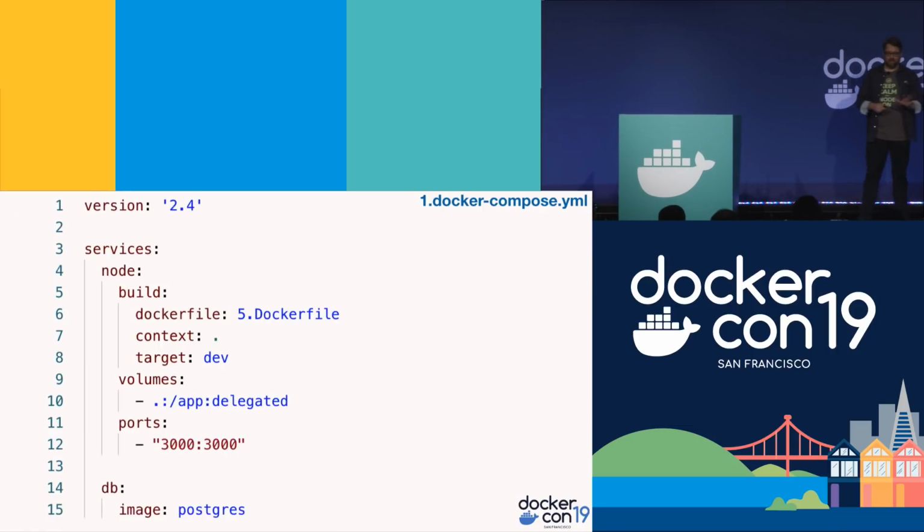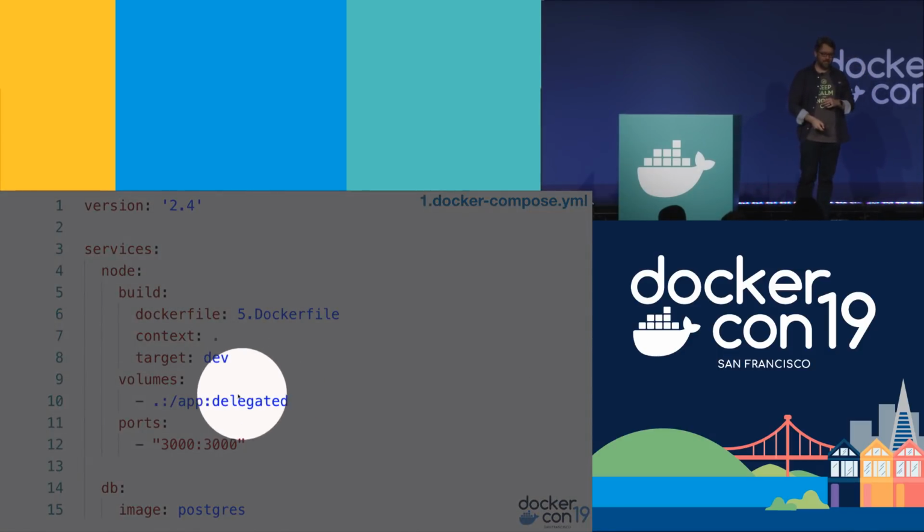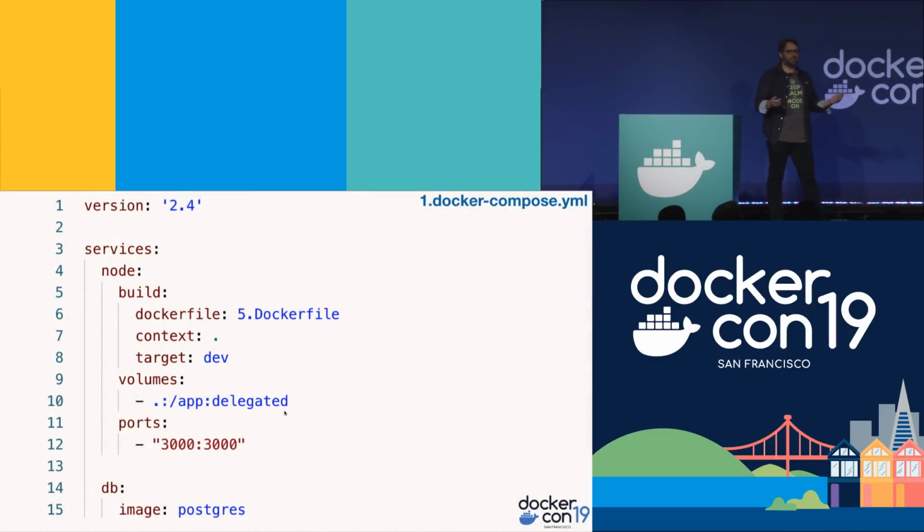So this is our simple little file, right? And then we're going to add, so notice how I've added the volume here. It says delegated on the end, so it works on a Mac. On Windows, it'll just ignore this option because Windows doesn't yet have support for this feature, I can't remember what they call it, but Docker has documented it on their website and blog articles. So if you search for something like macOS delegated file sync, you'll find the Docker documentation on it. All right, so we have this, right? And we're going to keep going.